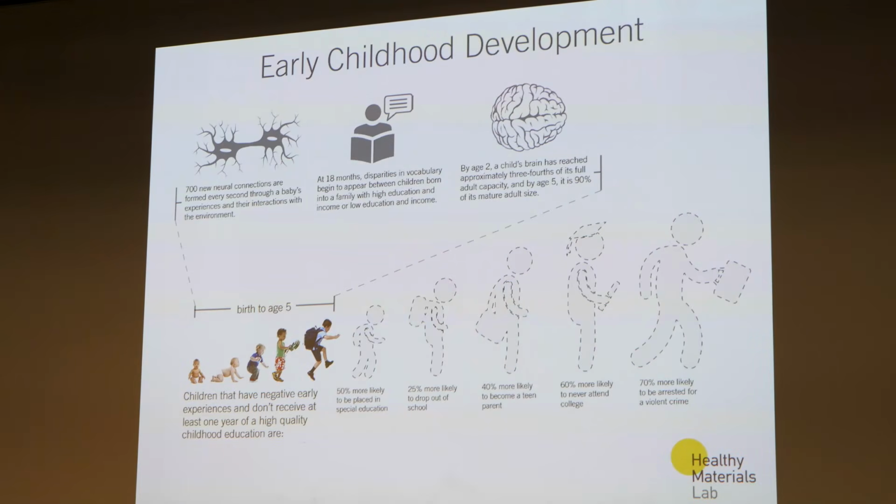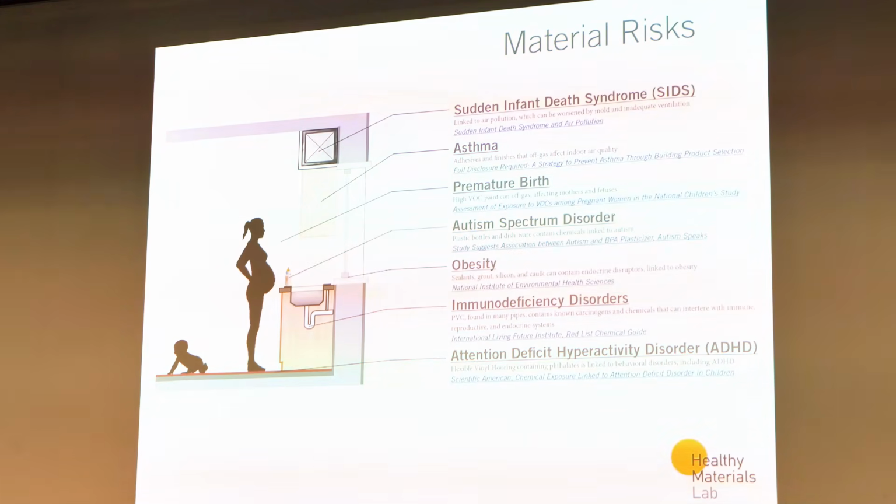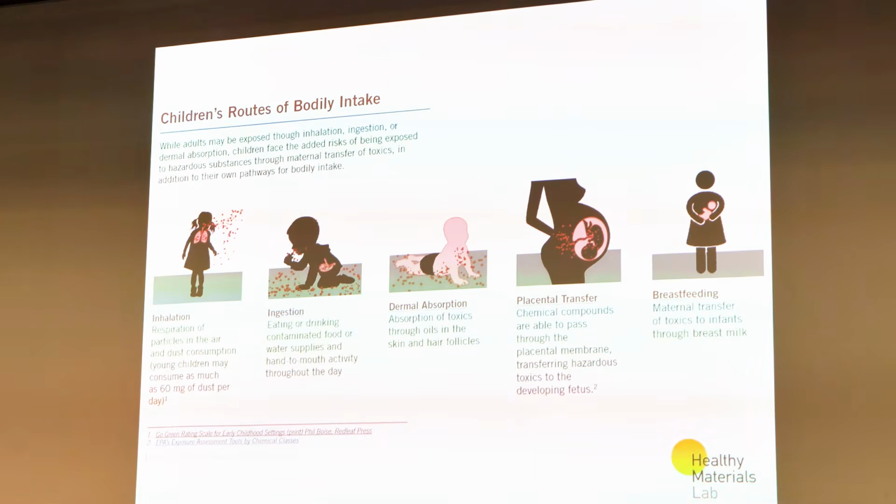Because the developmental process of a very young infant through the time they would leave the building is when growth of the brain occurs. It's also when kids are most susceptible to the chemicals that are in our materials. Right? And it comes before birth and carries on through. And that comes in multiple different ways into a child. Right? So as we're designing this project, we're like, how do we design this building so it's a home away from home, but one that's really healthy? One where the materials are actually essential to growth and development, which is the purpose of the building.